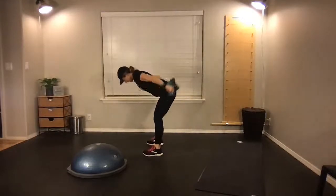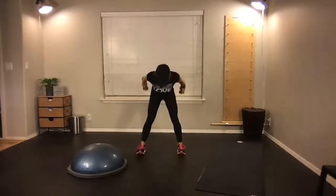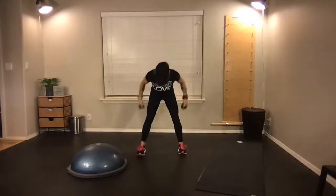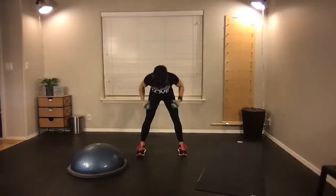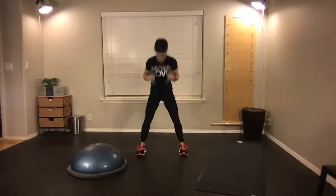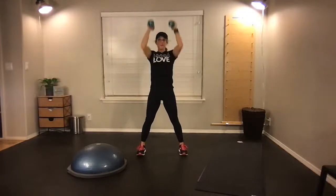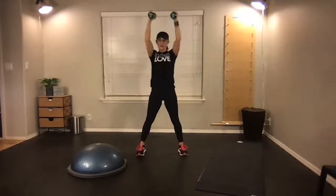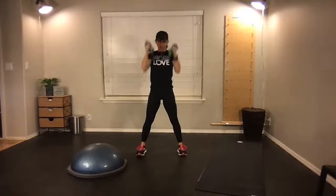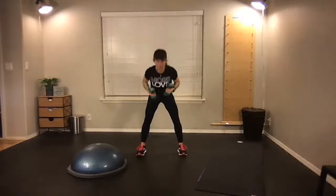Tip it. You tip. Kick back. Stand tall. Tip. Squeeze your glutes to come up. 8 more, last 8. Over 7, 6. Last 4, 3.